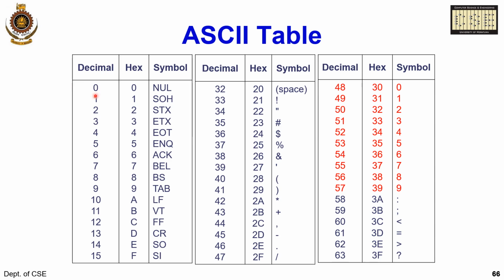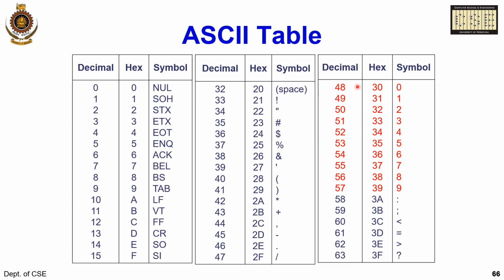So the decimal value we just represent in hex, right? So it's basically the same value. This is the symbol it codes for, right? So 0 codes for the null symbol. And these ones are more the control symbols, and here we have things like the exclamation marks, quotation mark, dollar signs, whatever.